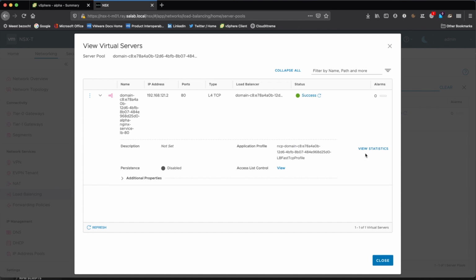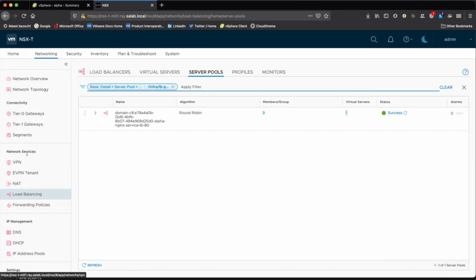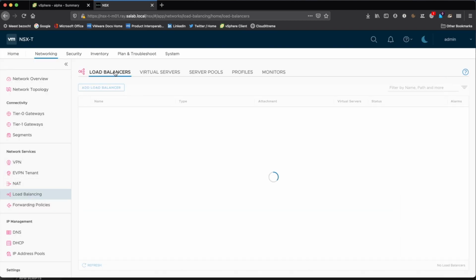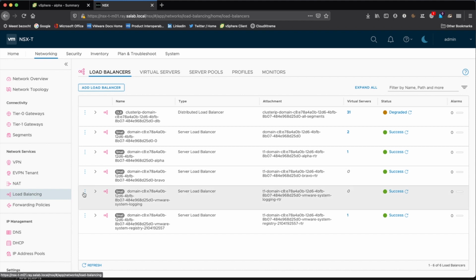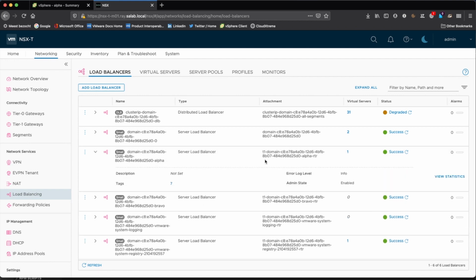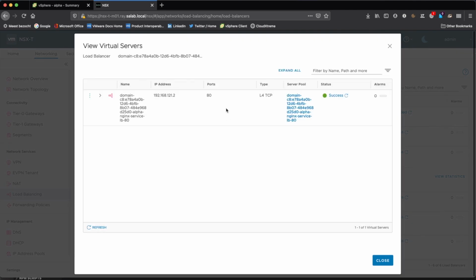You can also find statistics for the load balancer here if you like. You can also view it from the load balancing page. You see a small load balancer instance being created, and this is the alpha load balancer in this case, and find the virtual server details here.